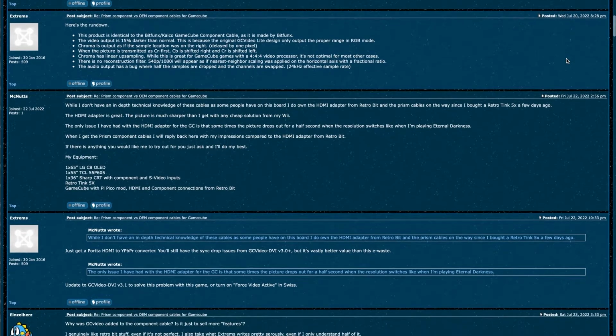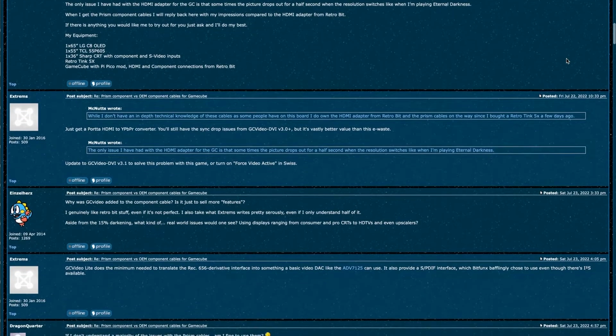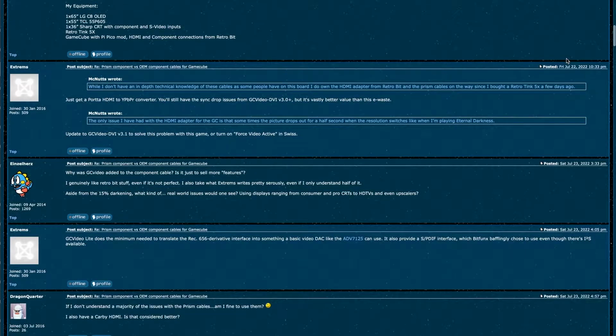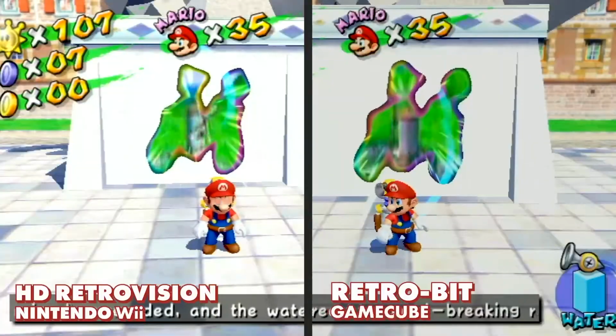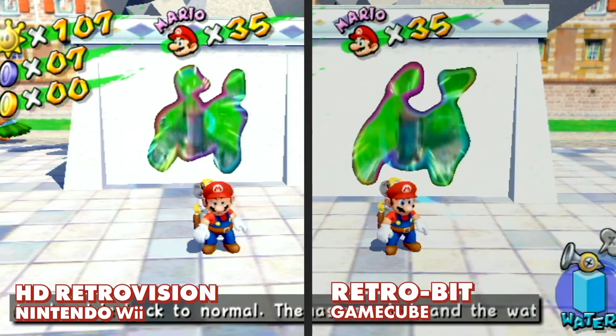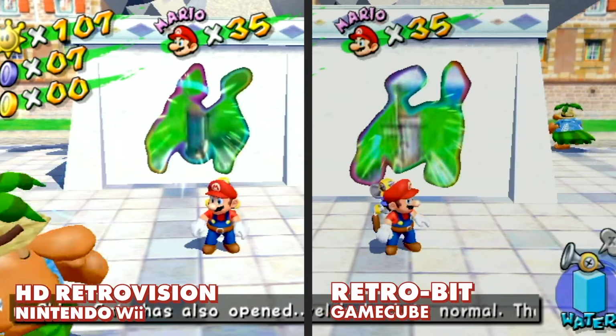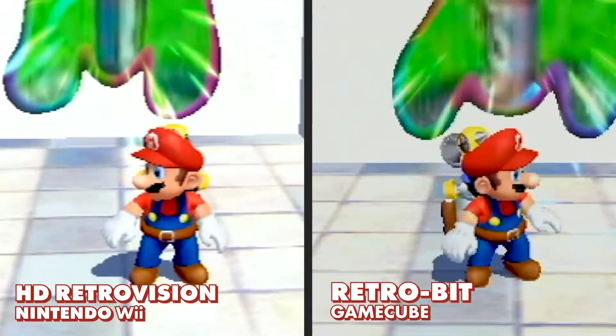So yes, as has been discussed, the cable is just the same as the Kaiko Bitfunks cable and is manufactured by Bitfunks. As I mentioned in my last video, that is a major bummer for me. He also notes that this video is 15% darker due to the original GC video Lite only outputting the proper range in RGB mode. If you recall from my first video, that was an initial major drawback of the cable. It's obviously darker than the other options I compared it to.